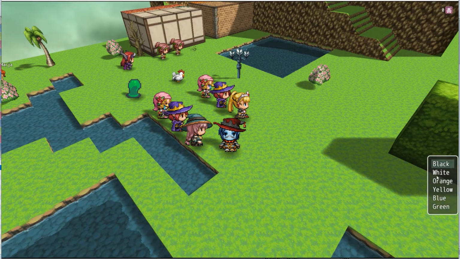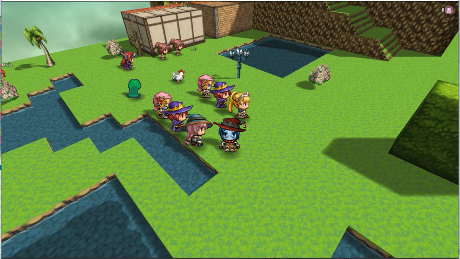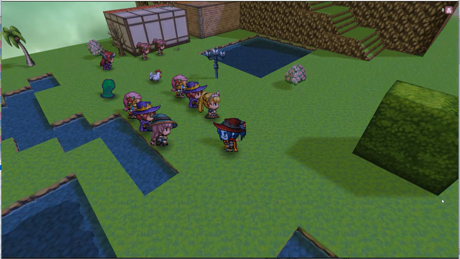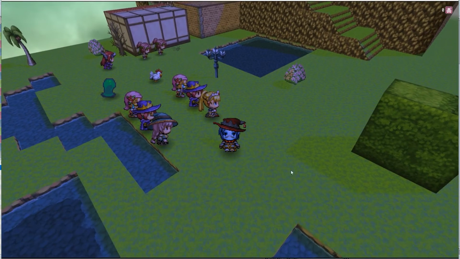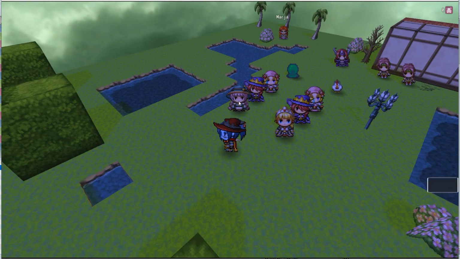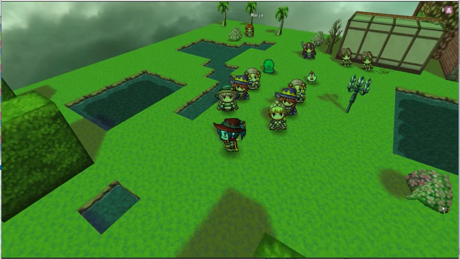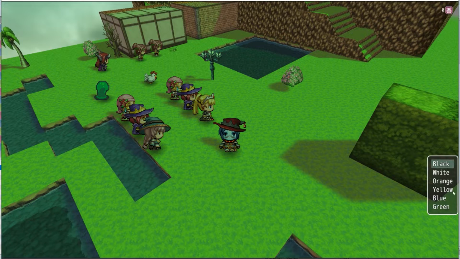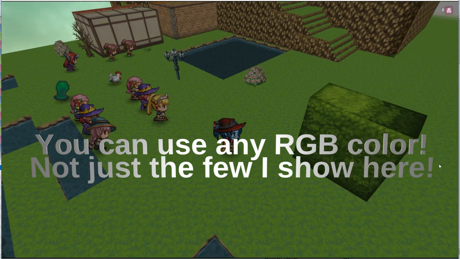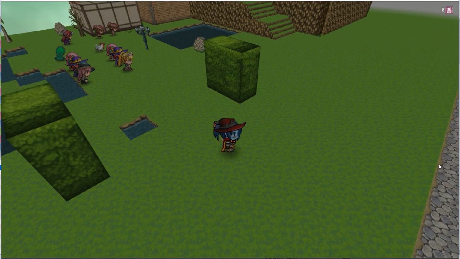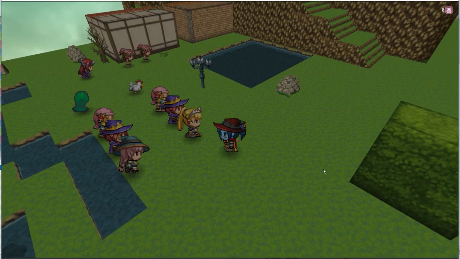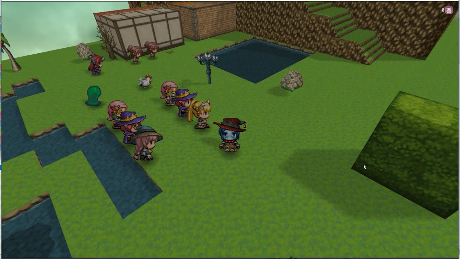Now this lady will allow me to change the color of the sunlight, so I've got a couple of different colors here I can show you. It's already white. Let's change it to orange. Subtle effect there. Let's change it to blue. It's getting darker. It's becoming evening. Let's change it to green. This is kind of like dawn. And if you change it to black, you actually get this darkened overcast. It's going to storm kind of effect. Love it. Let's change it back to white.